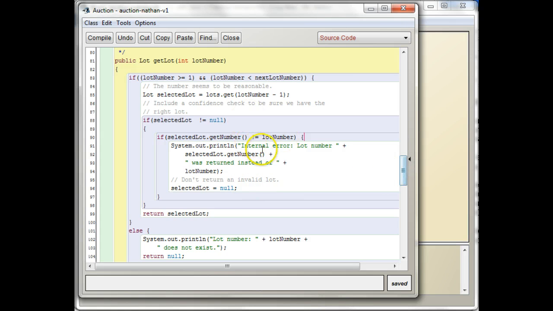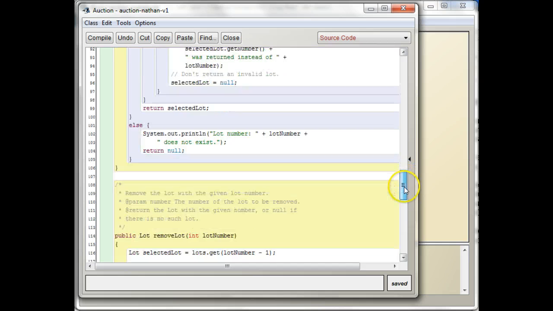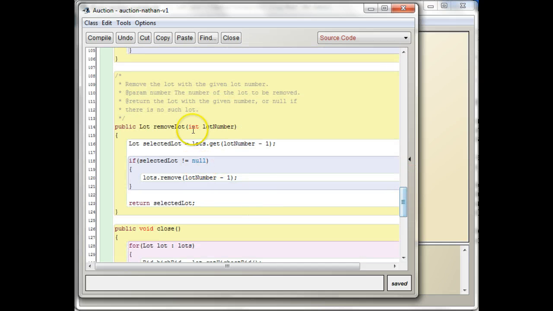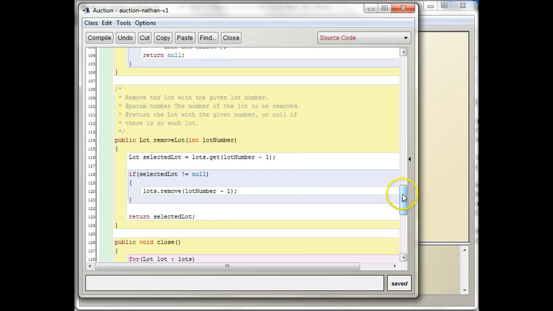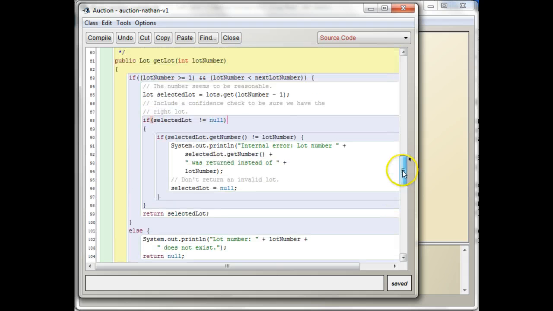So we're no longer relying on this lot number -1. And then once you have that get lot doing what it's supposed to do, then you can use it here in remove lot. But like I said, you want to test and make sure that you're looping through the lots in order to pull out a lot.